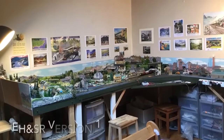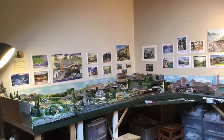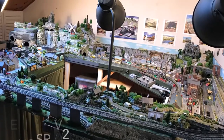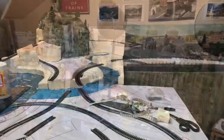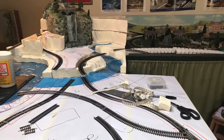When I expanded my L-shaped layout to a square, around about end of February-ish in 2020, my grandchildren were still around at that stage, and we properly planned out how we were going to incorporate the existing track into all the new track. But that was all at a lower level.